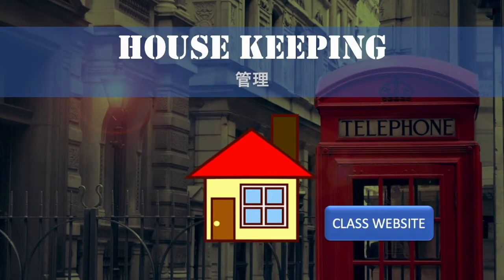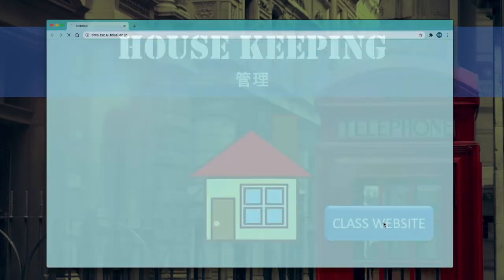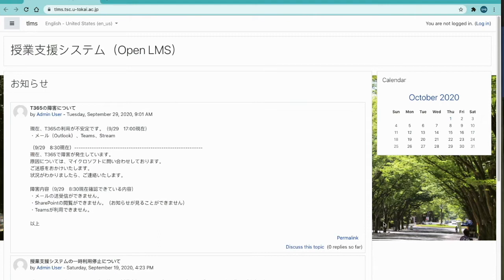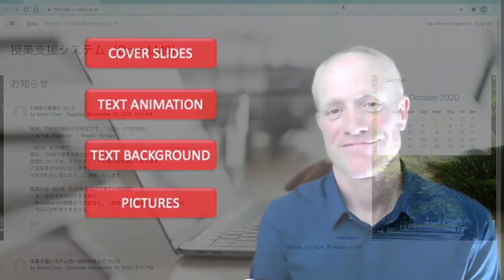Okay, so if you're in Zoom, that will all open up nicely within that one shared screen in Zoom.